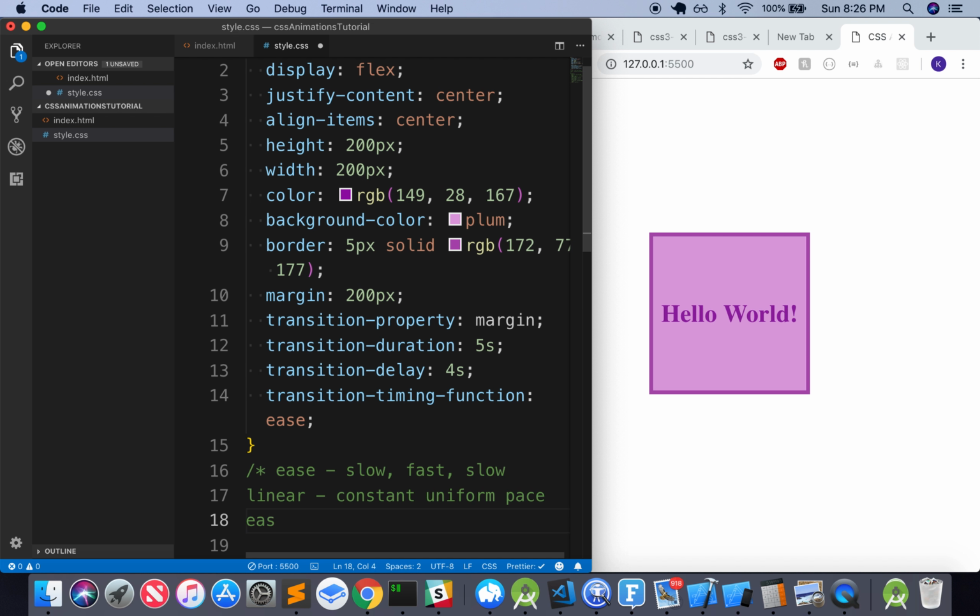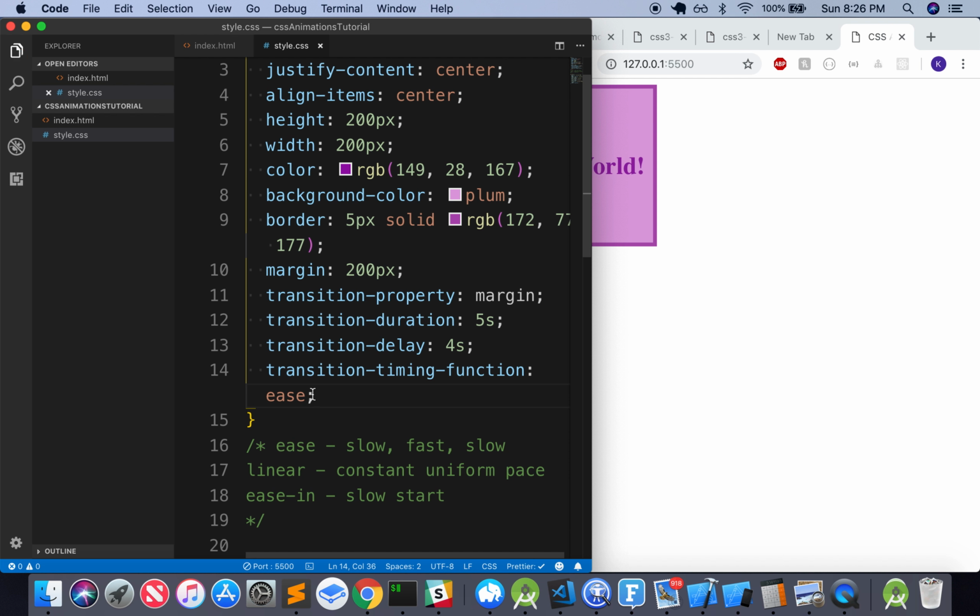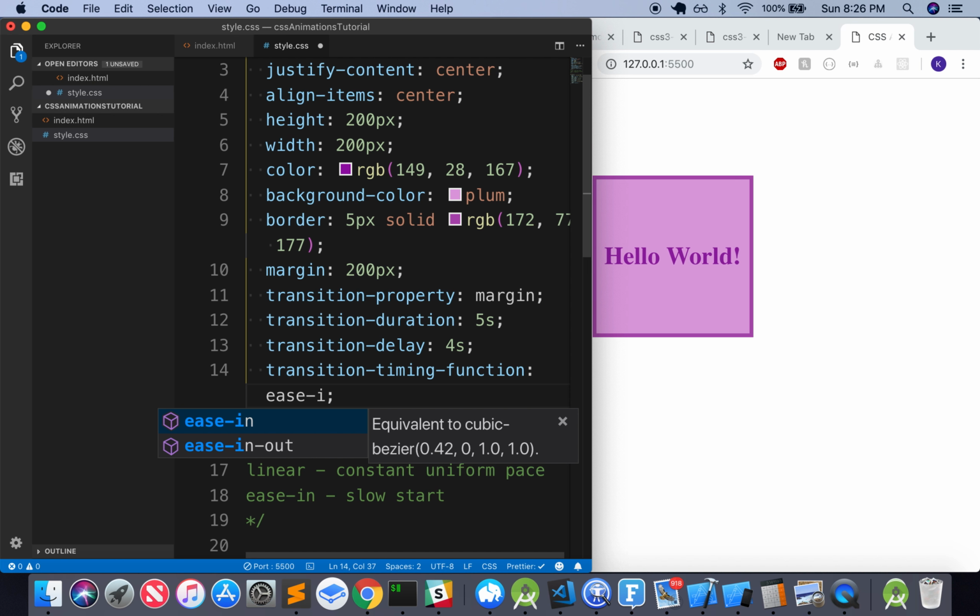Ease in is a slow start. I might actually give an example of that. So ease in.